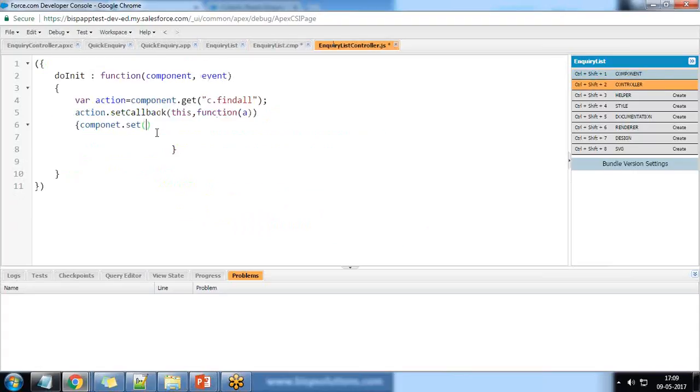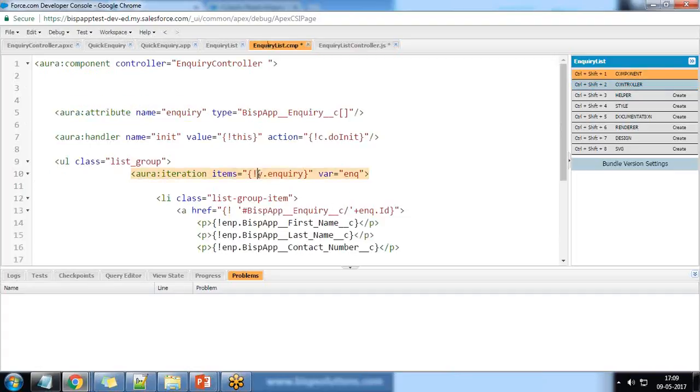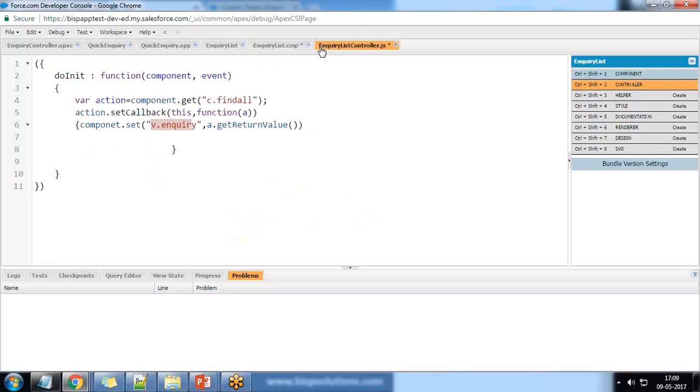So in this v.inquiry, the result will be stored, comma a.getReturnValue. Whatever value is returned from the function will be provided to v.inquiry, and this v.inquiry will display the output here.